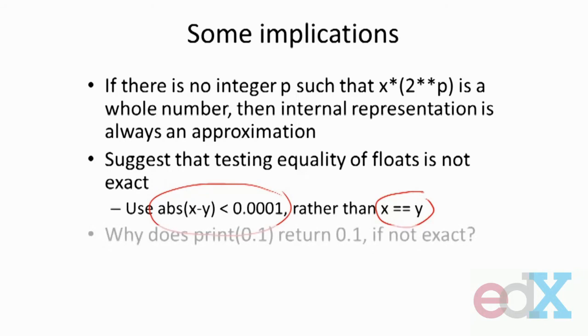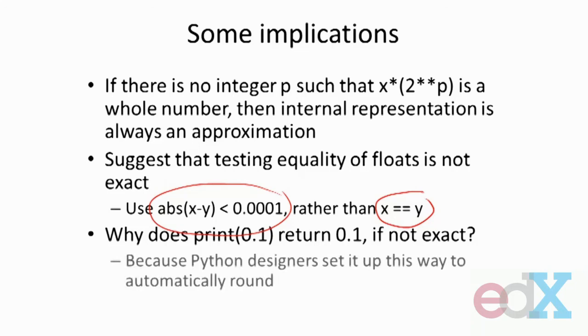One of the things you could ask is, so why does print of 0.1 give us back 0.1 if, in fact, 0.1 is represented as this long, funky kind of thing? And the answer is because the designers of Python decided to set it up this way, that it automatically rounds to some number of bits in order to give something that's much crisper. But in fact, 0.1 is not represented as 0.1 inside of the machine. That's going to be important now as we think about taking this idea of iterative algorithms, especially guess and check algorithms, but dealing with floating point numbers. And we're going to do that in the next segment.